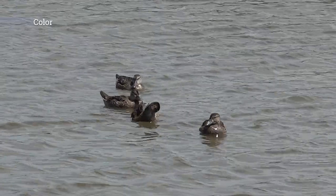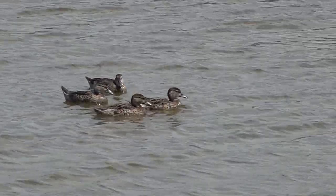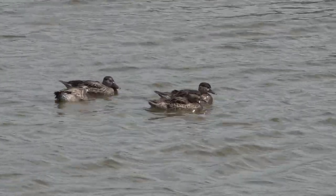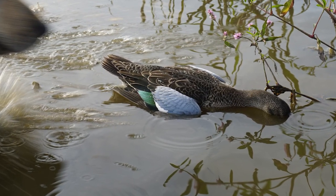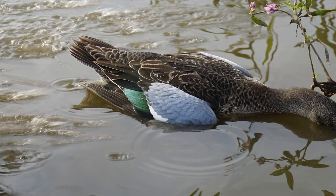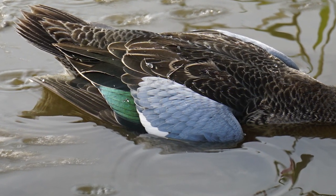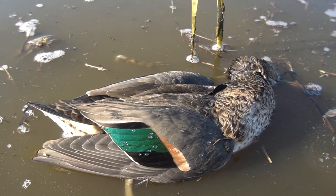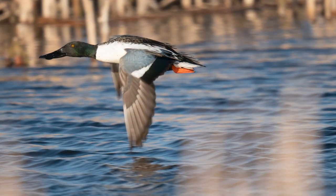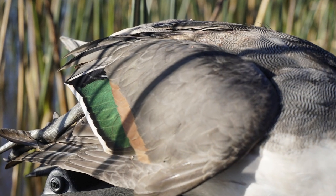The next characteristic is color. Unfortunately, most ducks this time of year are going to look very similar — they're all going to be a brownish color, teal included. To pick them out, look at their wings. Blue-wings and cinnamons are going to have a blue patch on top of their wing and then a green speculum — a darker emerald green colored speculum. Green-wings are going to have a green speculum with a couple little bars. Note that other species like the shoveler and pintail also have green speculums and blue patches, so color alone isn't definitive.